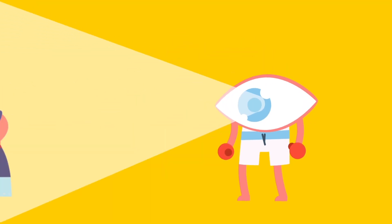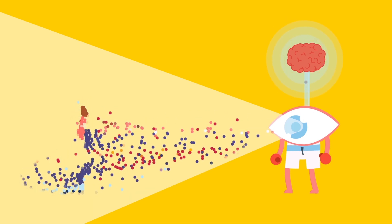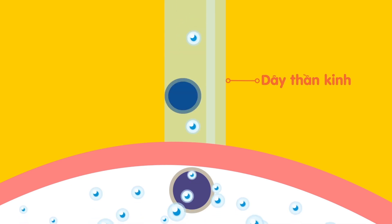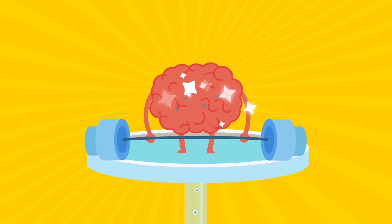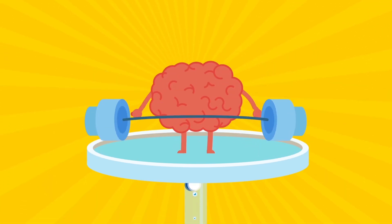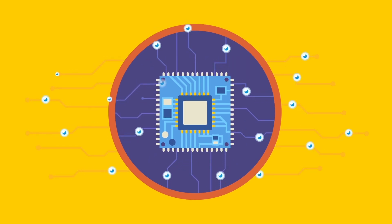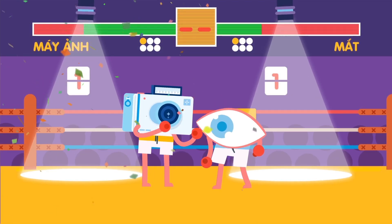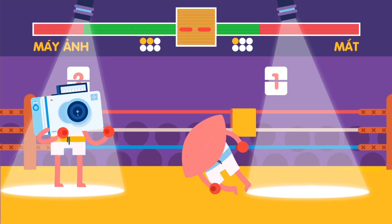Even though the amount of pixels are tremendous, the image quality transmitted to the brain is nothing compared to what our eyes can see. This is because the optic nerve is not large enough to transmit all that data to the brain. Moreover, brains would get overloaded processing that amount of data. Cameras can transmit all the captured image from the sensor to the microprocessor, which helps maintain the image quality. It seems that the camera is getting the advantage. But let's keep investigating.